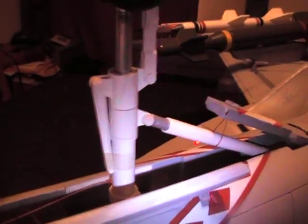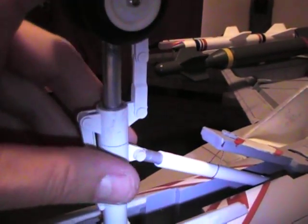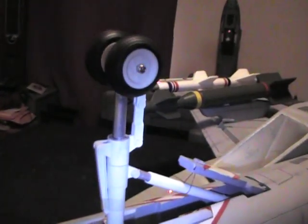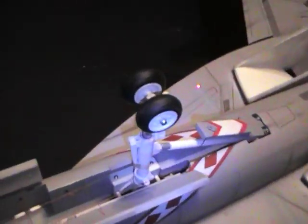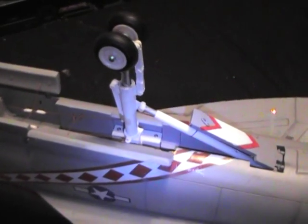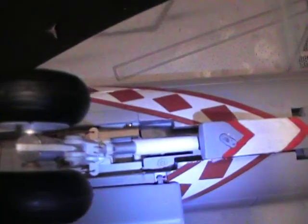They were to give this a little more suspension. And when it's sitting on the ground, it forces the nose up, which will keep the angle of attack up higher when it's down on the ground, actually for takeoff and landing. Because under the weight of the batteries, when you got two 3S batteries in there, it's pretty heavy. Sits right on top of that, on that nose gear. That's actually the battery floor. You're looking at the bottom of the airplane.